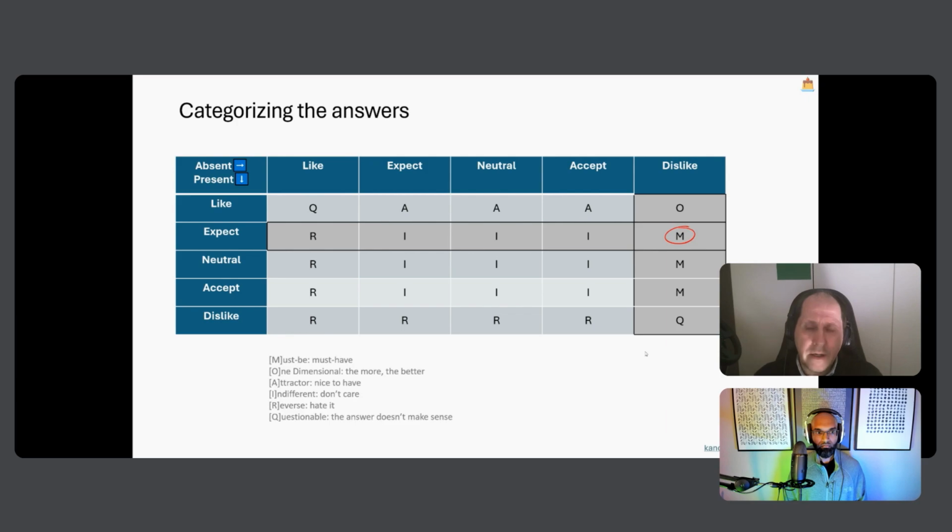Why? Because although it looks like a very quantitative model where you get numbers, if you ask the same question to hundreds of people, you can tally up the results and say, okay, 80% of our customers believe this is a must-be feature, 70% think it's this and that, and so on. Although there are numbers, it's really a qualitative method, because you have to understand why they are giving the answer that they're giving.